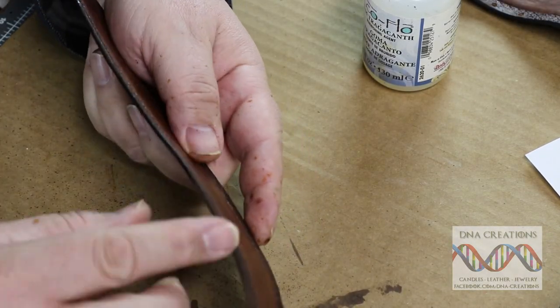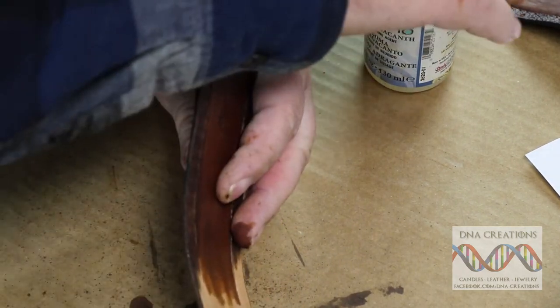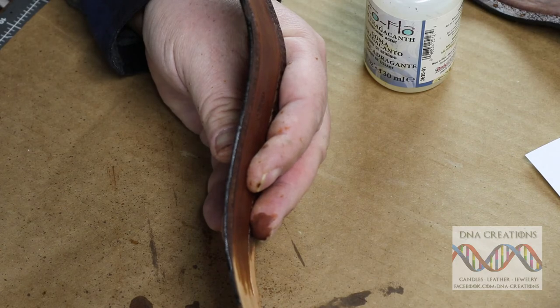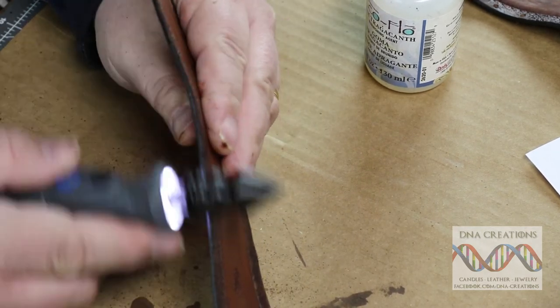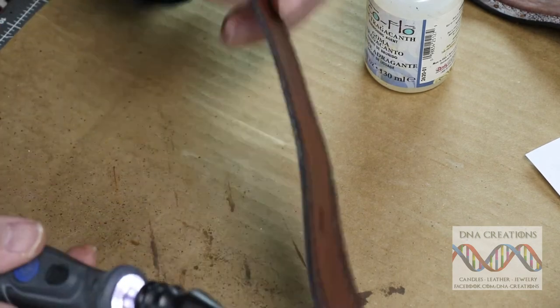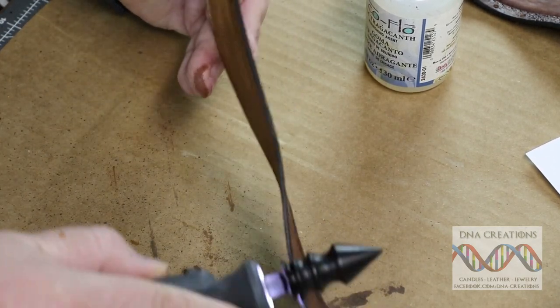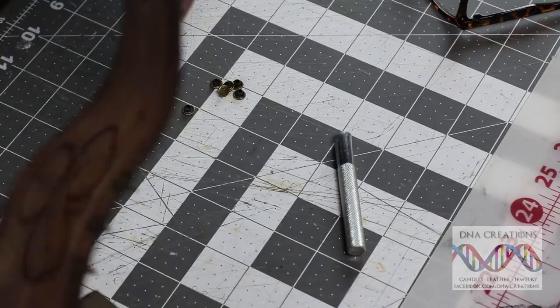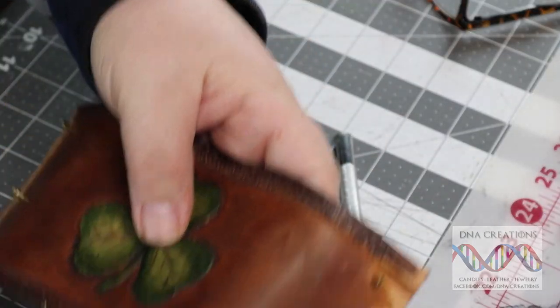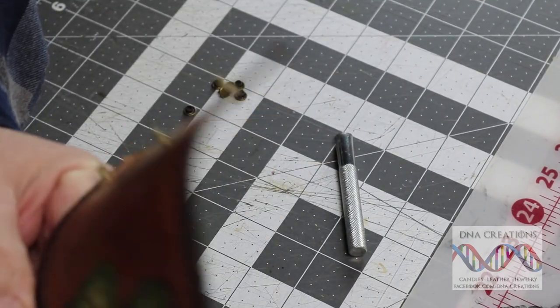Works wonders though on this edge of the leather. You could also use beeswax. That's pretty popular. For some reason, I just like this liquid stuff. Works really well. So I add all the rivets into the main piece after the dye has dried a little bit.